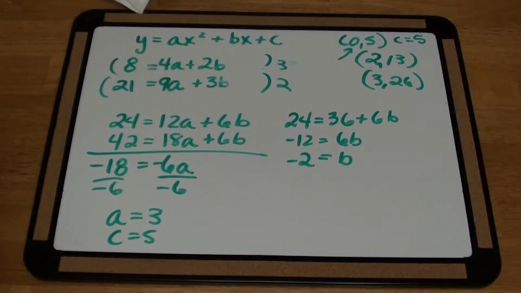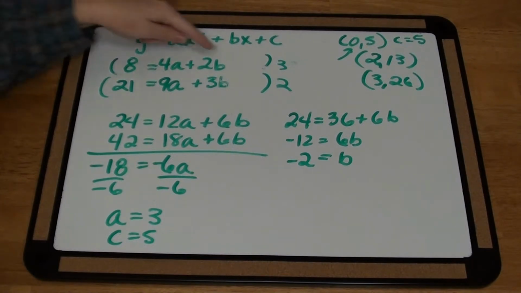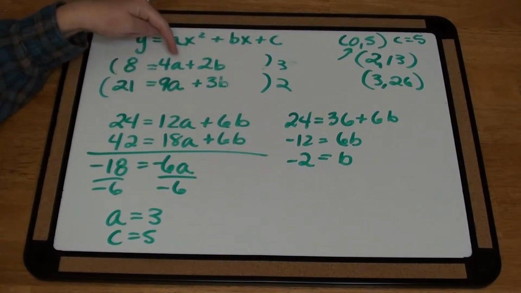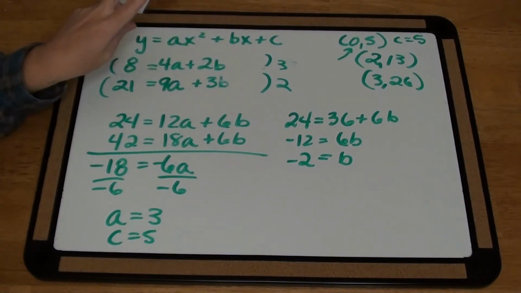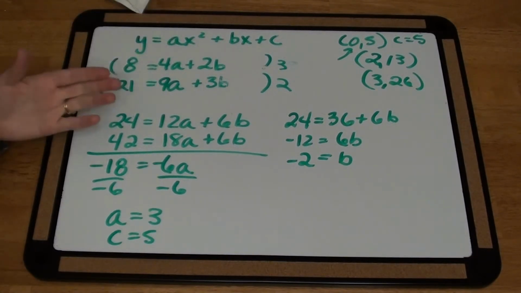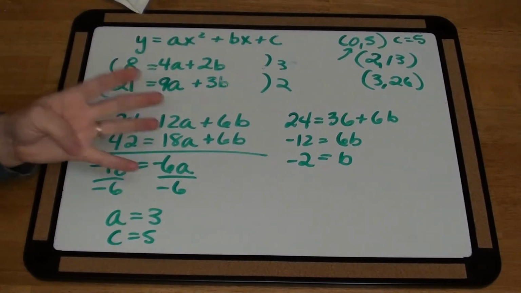Now, remember, a few things to always recall is that however many unknowns you have, that's how many equations you need. For example, when we had this with the 5 at the end, we have two unknowns. A and B are unknown. If only A and B are unknown, I only need 2 equations. If A, B, and C are unknown, I need 3 equations. If A, B, C, and D were unknown, I would need 4 equations.